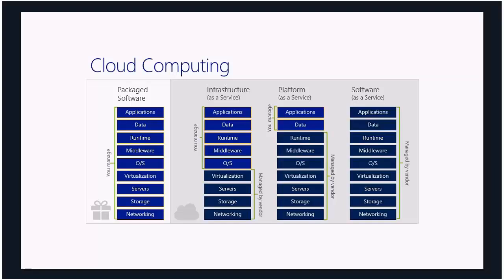All you're responsible for is the data and the application. So that's the trend that we're moving from infrastructure as a service to platform as a service. Now, the last option on the right there is software as a service. The example here is something like Office 365, where Microsoft is responsible for the full stack. They basically have the data stored on their servers, and they are taking active backups to make sure all of that data is backed up and recoverable.